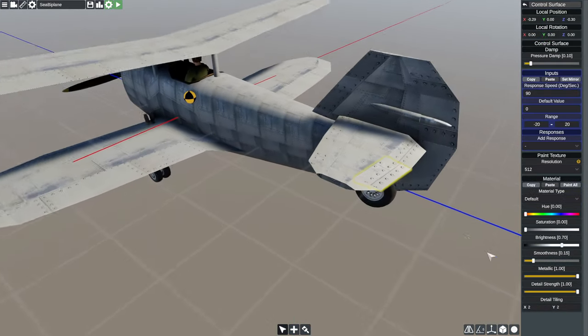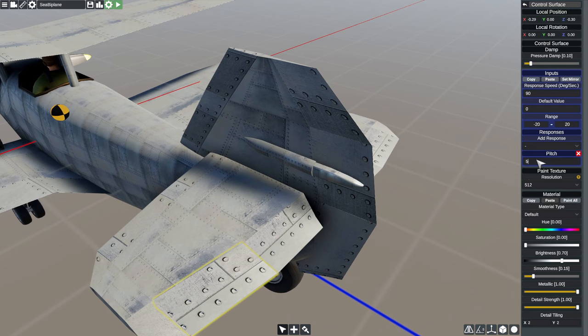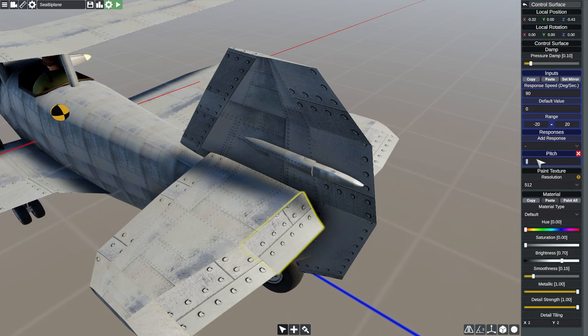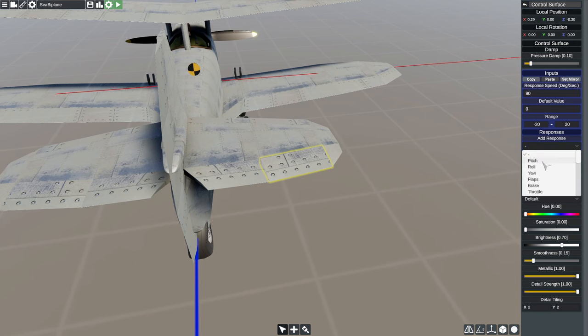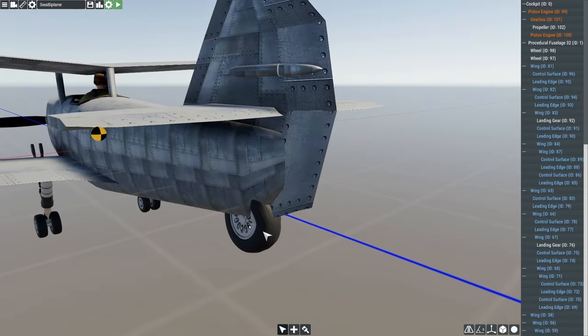Let's go to this, and we will add some pitch. And then we should be good to actually, like, go. This is great. Pitch again. Yes, 50. Excellent. Do the same on the other side. Pitch. Okay, 50. Yep. And pitch. 50. I think this will honestly actually take off, which is amazing.